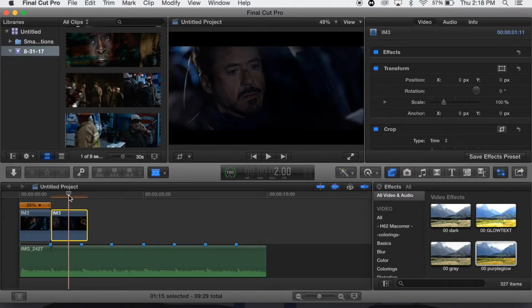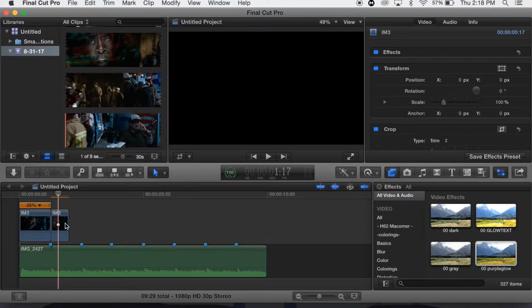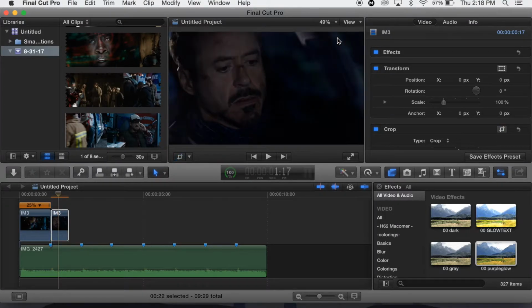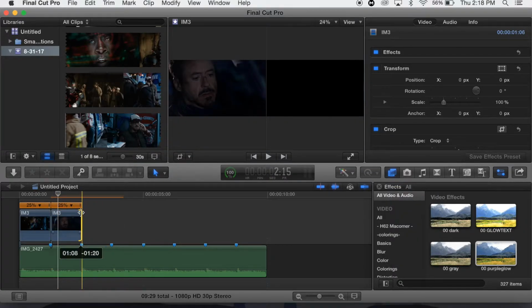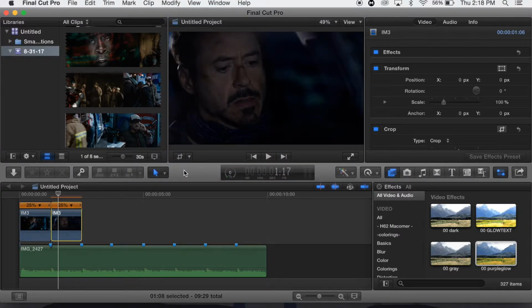and then I'll use the blade sometimes to cut clips because I think it's easier to. And then I'll crop it. And I crop it so that it doesn't have the black lines. Render selection. And I'll go back here, slow it down to 25. Sometimes I'll do 10 if the person's moving a lot, just so it stays still. And then I'll render it again.